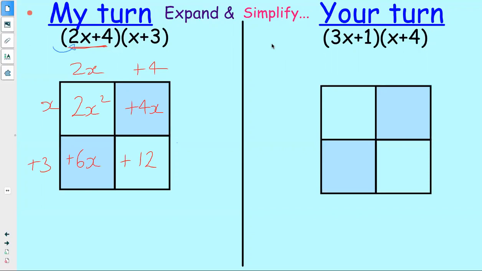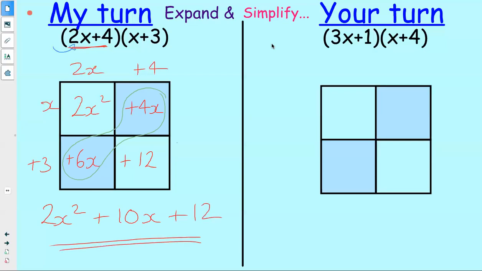This time I'm not going to write it out in full, I just want to show you what I mean by this. So I'm going to take these two here and I'm going to simplify that in my head. So there's no other x squared term, so the 2x squared remains. And the 6x add the 4x becomes positive 10x. Okay, so it becomes 2x squared add 10x add 12. Again, write that down as your example, pause it now and do your turn.